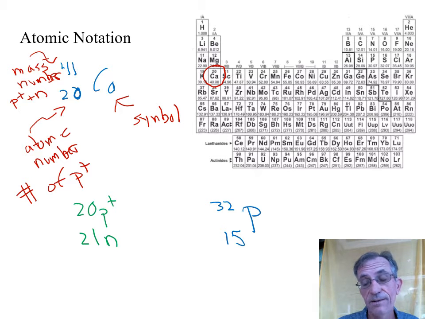Well, first off, we're talking about a P atom. What does P stand for? It's phosphorus. P stands for phosphorus. All right, so we're thinking about a phosphorus atom. The number in the bottom corner, that is your atomic number.